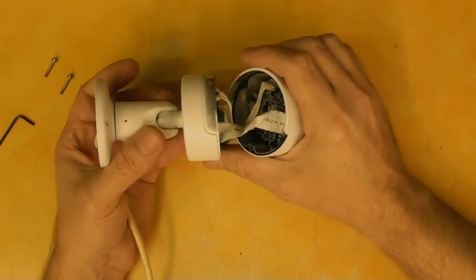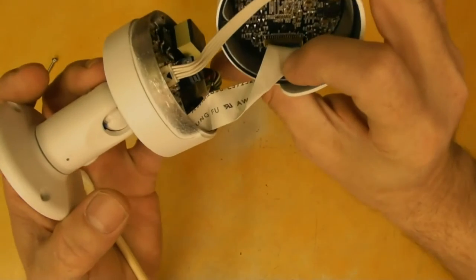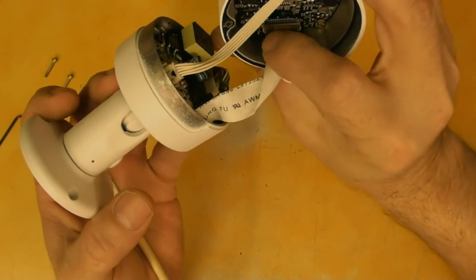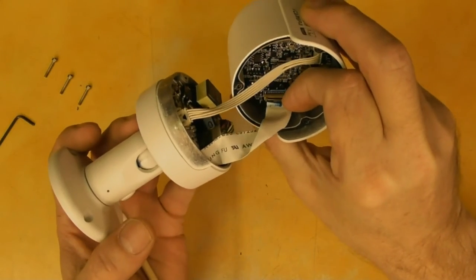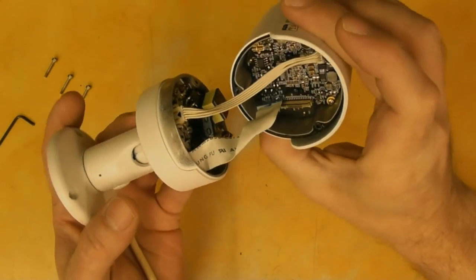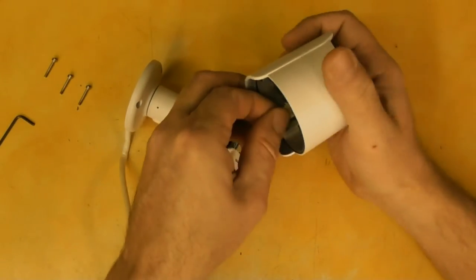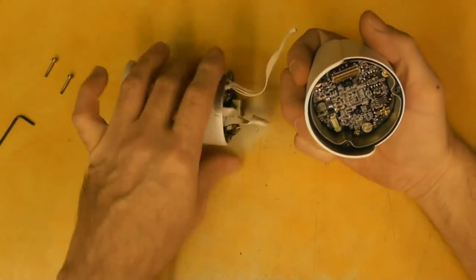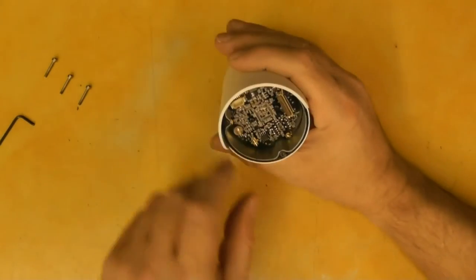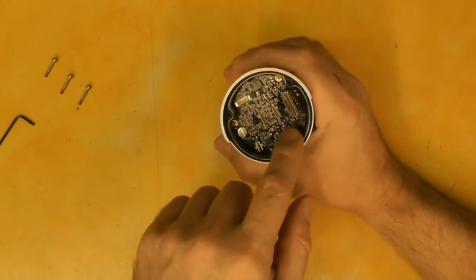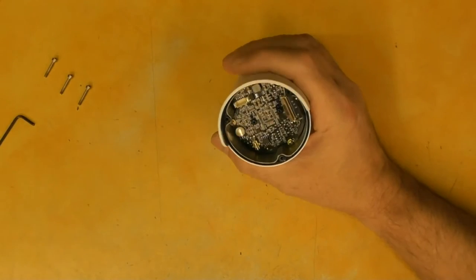We'll take this loose. There's a ribbon cable right here. You have to lift up and turn this key. Hopefully you can see it there. Turn that key and that ribbon cable will pop out. Then this will just pull out like so. Now we're getting down into the meat. There are three screws around here that hold this particular PCB in.